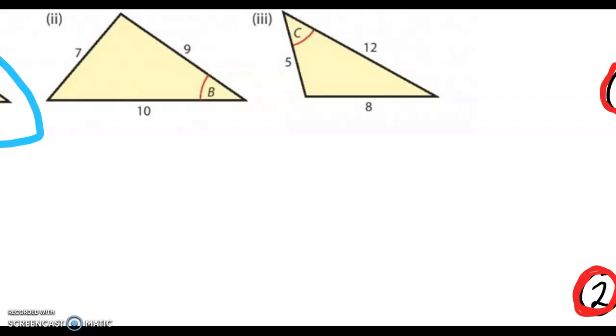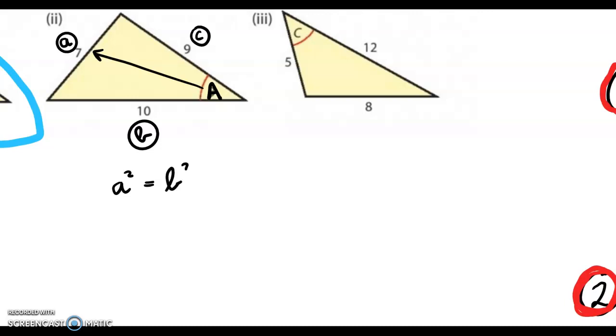So what's the first thing we have to do? We label the angle as angle A. Okay, I'm just going to cover over that B because I don't want to confuse myself. Go over and label the side opposite as side A. Then the other two sides are B and C. It doesn't matter which is which. I write down the formula, the cosine rule. A squared is equal to B squared plus C squared minus 2BC by the cosine of A.